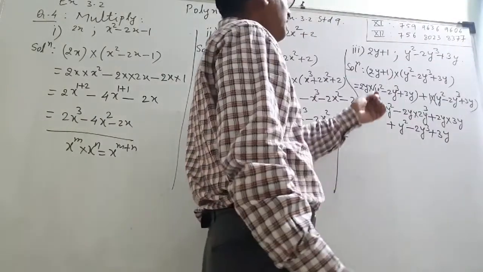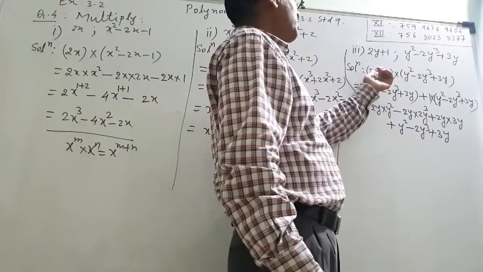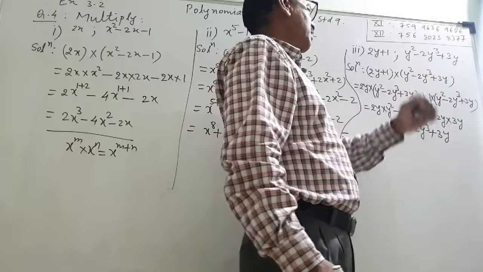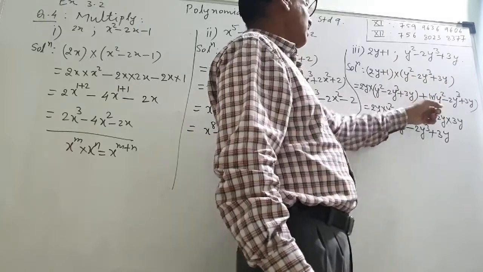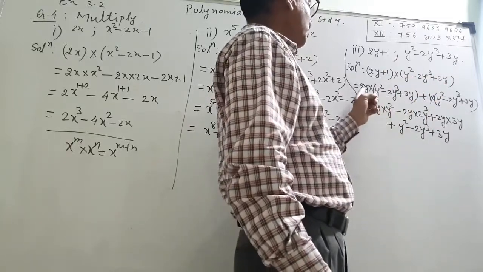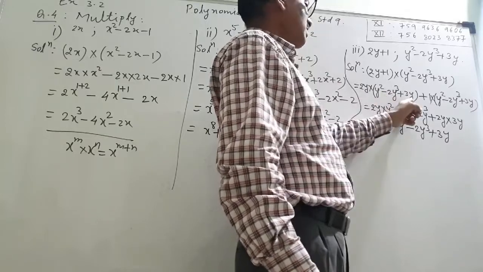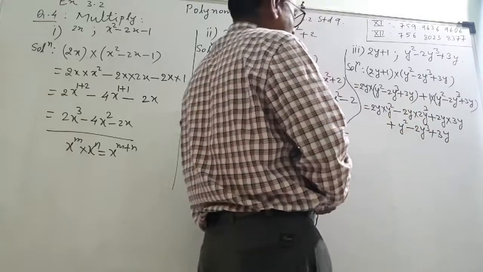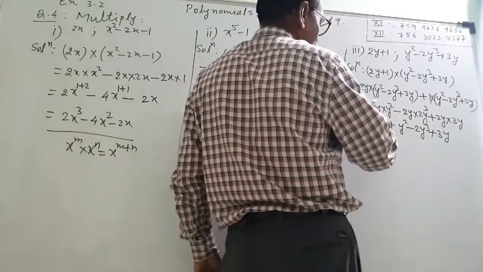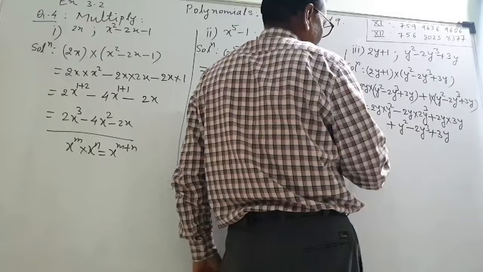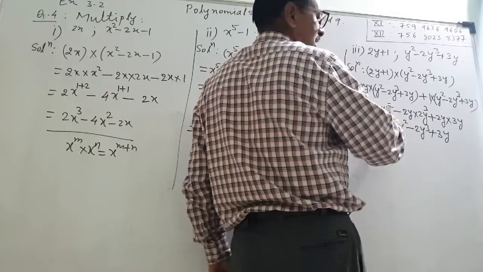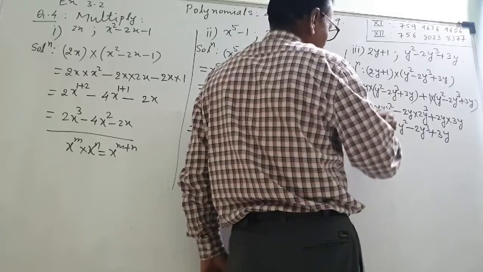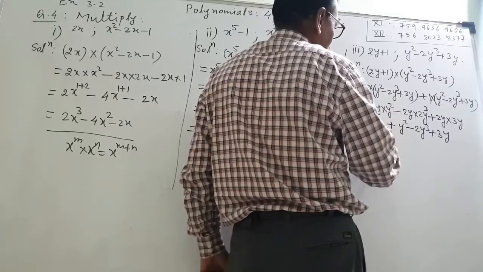So what I have done is, I have split up this by 2y to the whole bracket, then by plus 1 to the whole bracket, that I have written here. Now by 2y to this, by 2y to this, by 2y to this. And see the signs properly. Now this, 2 here and 1 here, 2 1s are 2. Multiplication means the addition of the indices, here the power is 1. So y raised to this 1 plus this 2.